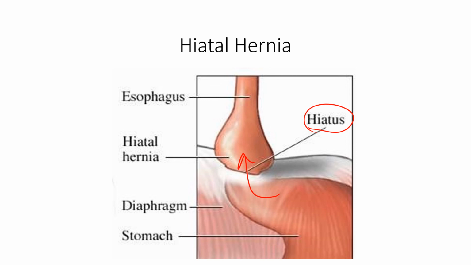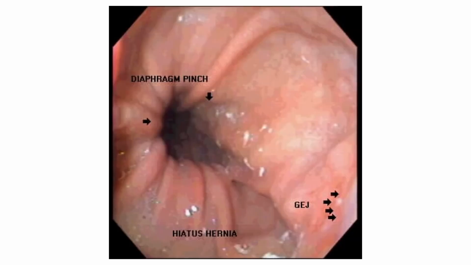The problem with this is now we have a piece of the stomach sitting here. This is churning with acid, and let's just say right there is a division point between esophagus and stomach. There is not a whole lot that prevents that acid from continuing up the esophagus and can cause acid reflux, heartburn, and other problems as that acid churns into that lining of the esophagus. Just a view here of the hiatus, the opening between the esophagus and the stomach. There's a hernia here from where the piece of the stomach has been protruded back up above the diaphragm.